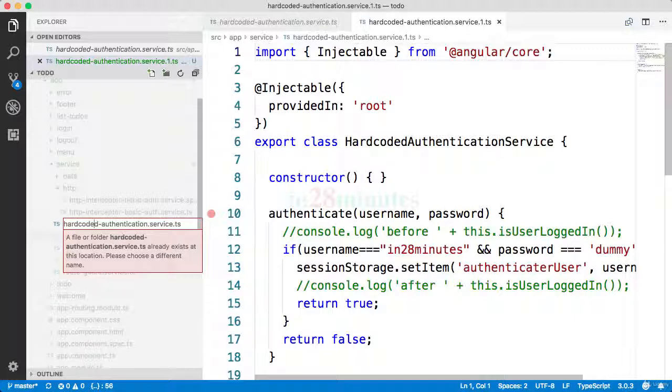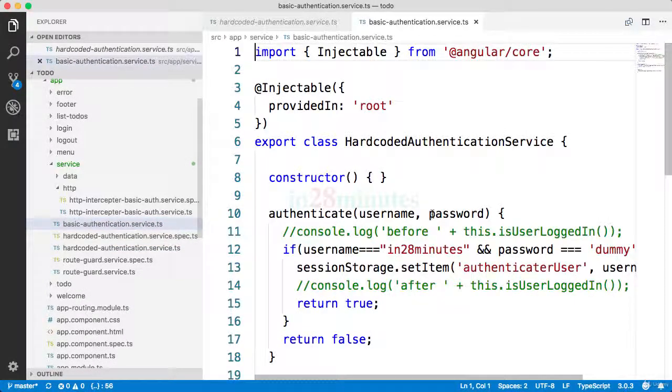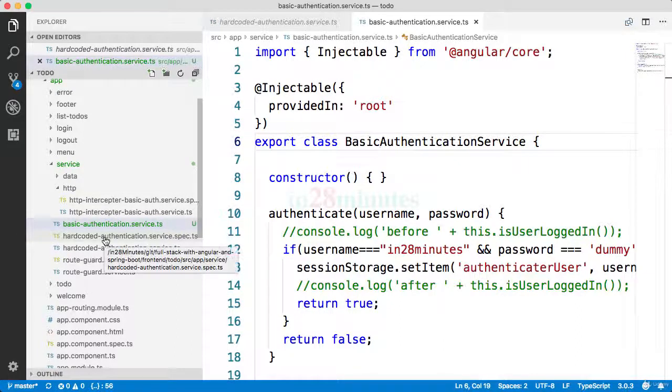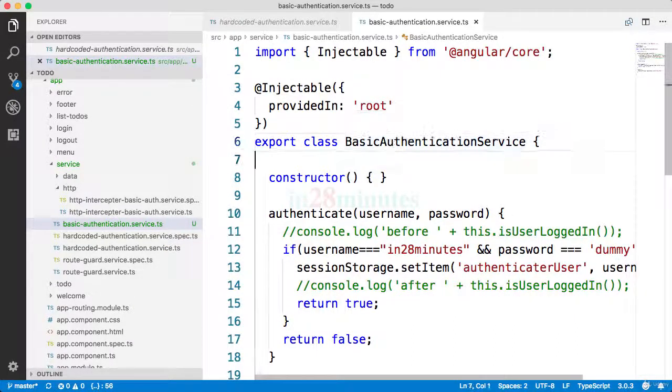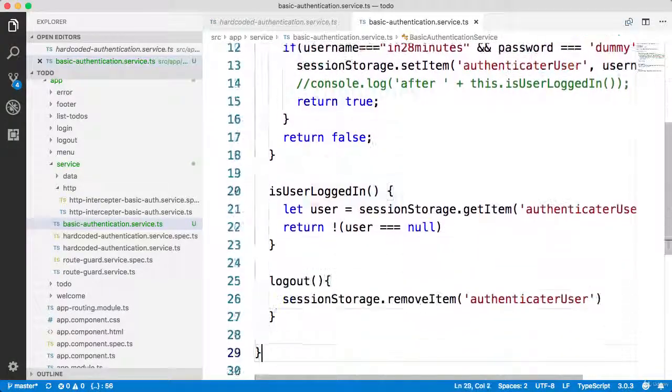I'll call this basic-authentication.service.ts, and I'll also rename the class to BasicAuthenticationService. So we copied the hard-coded authentication service, the service.ts, and renamed it to basic-authentication.service.ts, and we renamed the class as well.